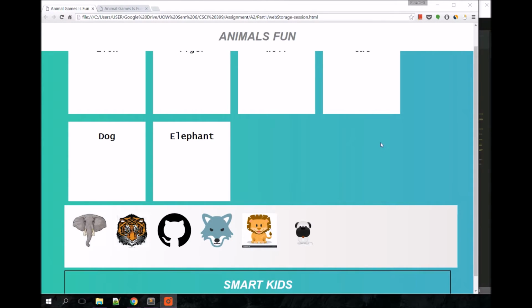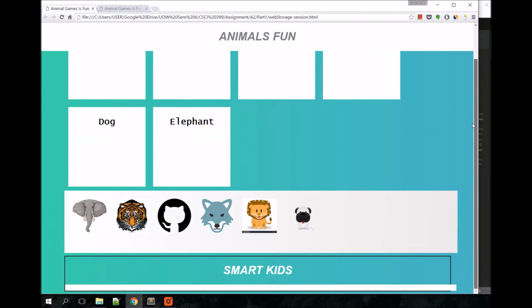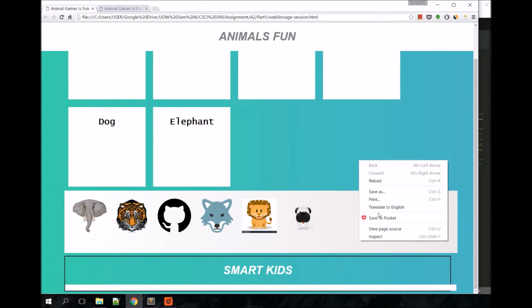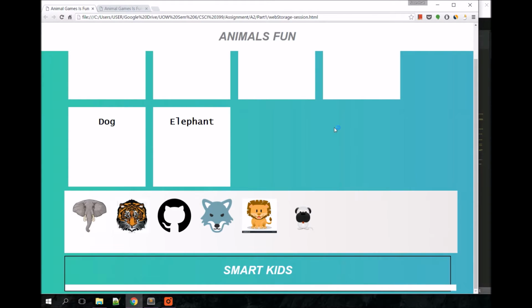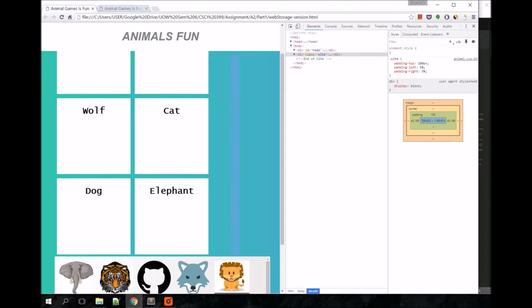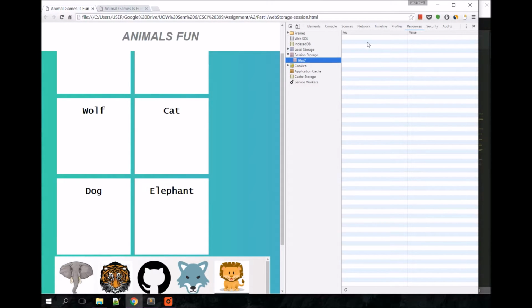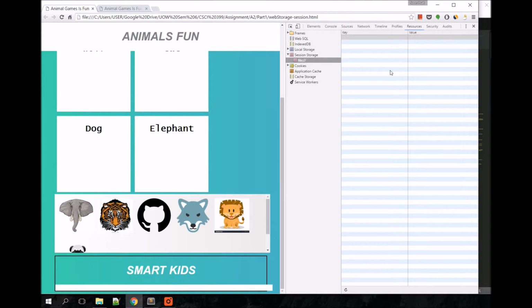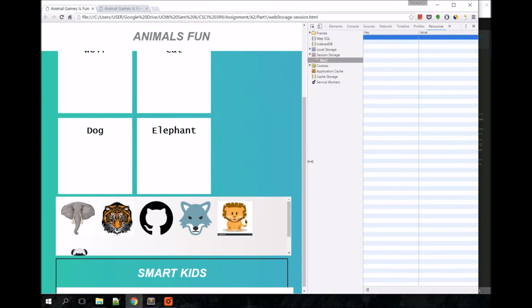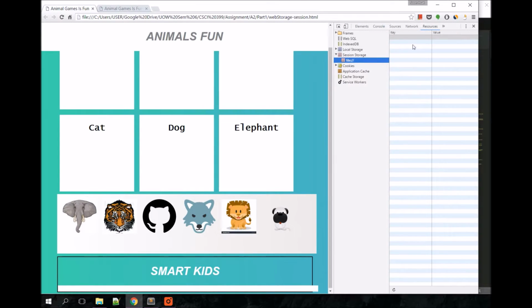So let us just check back the session storage whether it is clear or not. We right click, press inspect, and then we go to resources and session storage and take a look at the file, and you can see it's empty. The key holding the stored JSON data is no longer there. Therefore, this web page cannot take the data from the session storage. So this is how the session storage stores data and removes data and how it works.